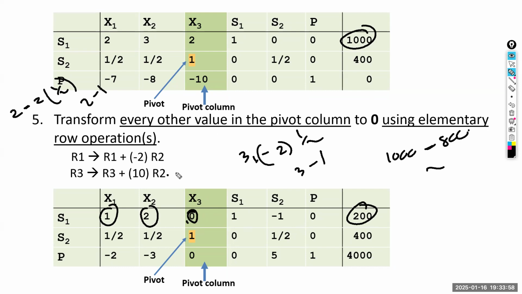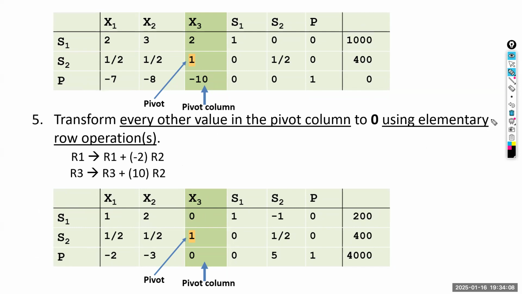So doing this row elementary operation, right? Because then 10 and minus 10 becomes 0. Okay. You are doing it to the R3. Here R1, R2, R3. Okay. Then we have made this 0. Now our iteration 1 is done. We have made the pivot value 1, other value 0.